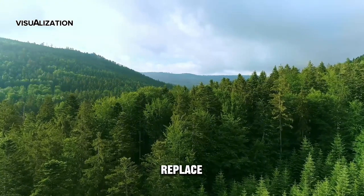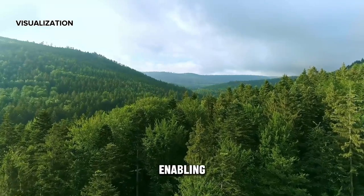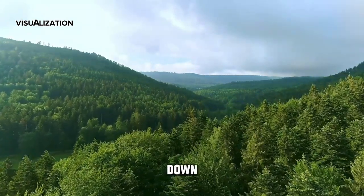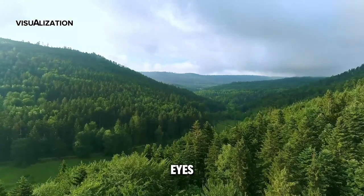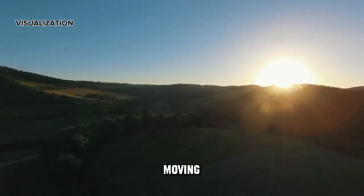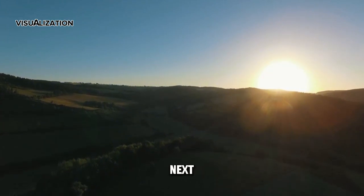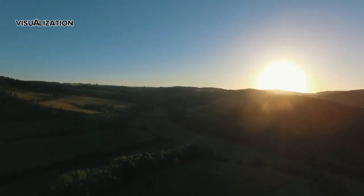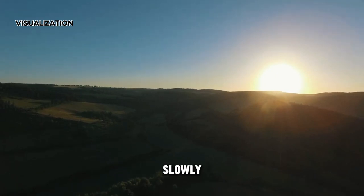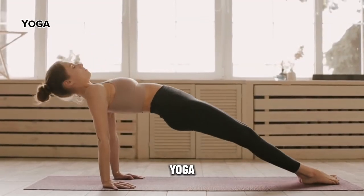Visualization: wherever you are, your mind can help you replace sorrow with joy, escape current stress for a moment, and bring about a state of gentle calmness. Step 1: sit comfortably in a chair or lie on a bed. Step 2: close your eyes; imagine leaving your current location, leaving behind all troubles and pressures, and moving to a place where you feel most relaxed — perhaps a secluded beach, a mountain peak, a garden, or next to a waterfall. Step 3: after three to five minutes, take one last look around, then slowly open your eyes. You've created a mental escape you can return to anytime.